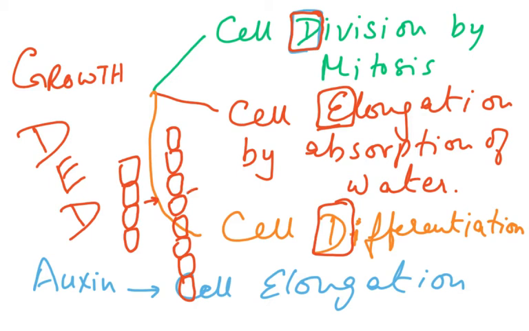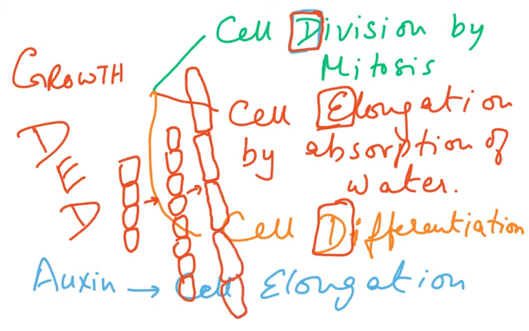And then of course we have cell elongation. Cell elongation means these 8 cells suddenly become longer cells. Now that's a little weird, because that only happens in plants. So these cells become a little longer, so we call it cell elongation. And that cell elongation is because absorption of water occurs. But how does that occur? Because the cell wall is very rigid. So we've got to understand how that occurs.